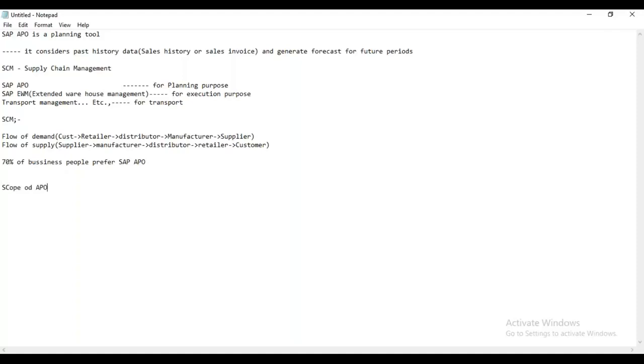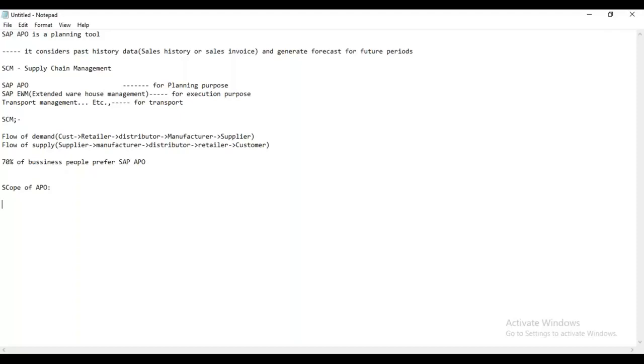Coming to the scope of APO. This is the oldest tool, and I think it was started in 1992.